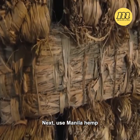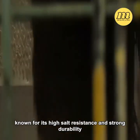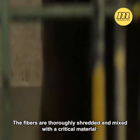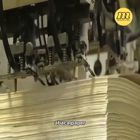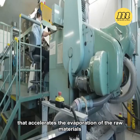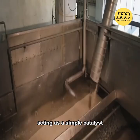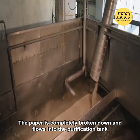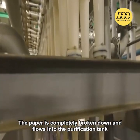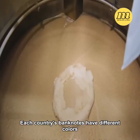Next, use manila hemp, known for its high salt resistance and strong durability. The fibers are thoroughly shredded and mixed with a critical material, abaca paper. This processed paper contains a mixture that accelerates the evaporation of the raw materials, acting as a simple catalyst. The paper is completely broken down and flows into the purification tank, forming clumps. Each country's banknotes have different colors.